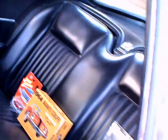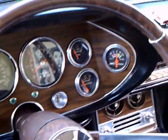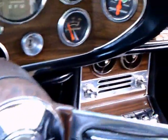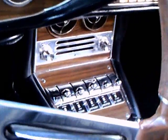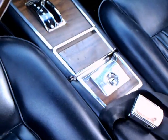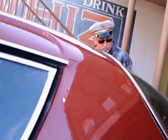And the owner let me open the door so we get a very good view of the interior, which you'll see in a minute here. Studebakers, particularly the Hawks and Avantis, were known for their very complete instrumentation and aircraft-like cockpit design. I think you can see that with the controls there for the air conditioner on the center console. Notice the padded, looks like a roll bar there in the middle of the roof.